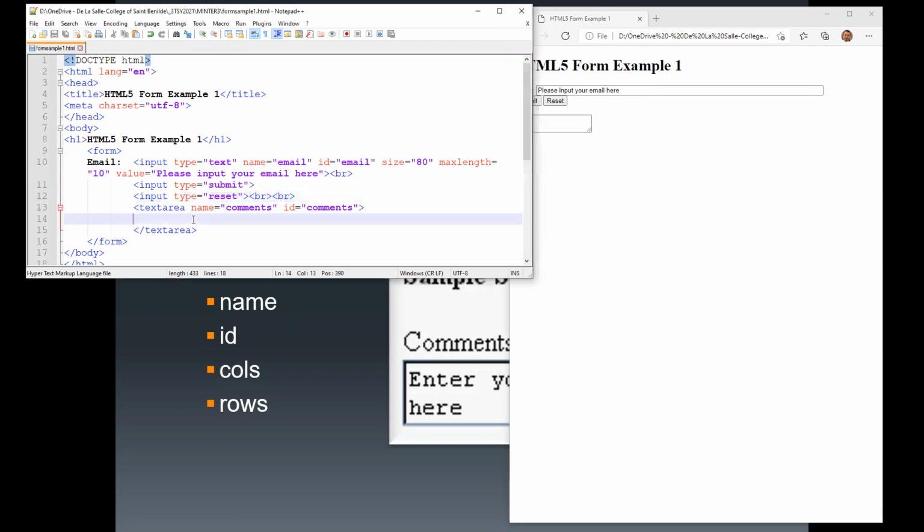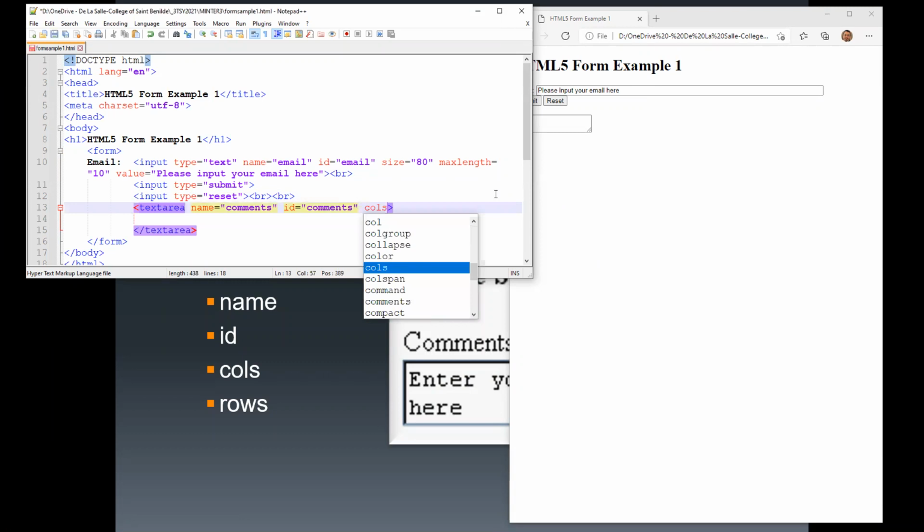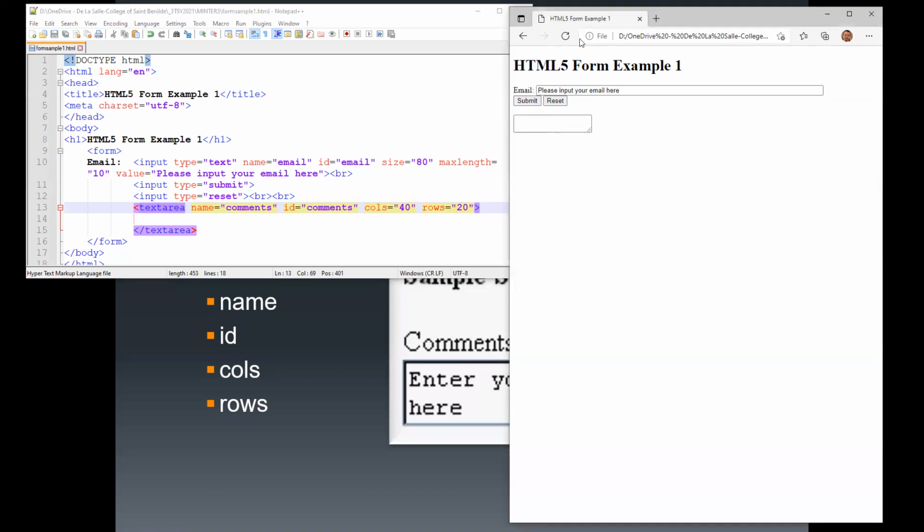Next. Now, lagyan natin siya ng cols, no? Ano yung cols, class? Columns, no? So, ito yung number of columns na gawin nating 20. Para mas makita nyo, for the meantime, 40. Ang rows naman, gawin nating rows, 20. So, teka, nakalimutan ko lagyan ng value. Kailangan merong double quote, ano? So, i-save natin yan. Tingnan natin kung magre-response.